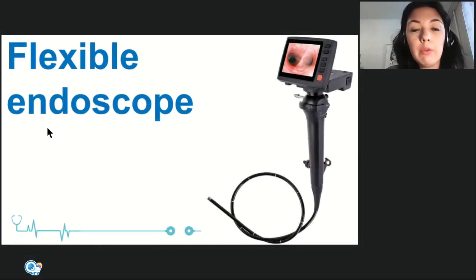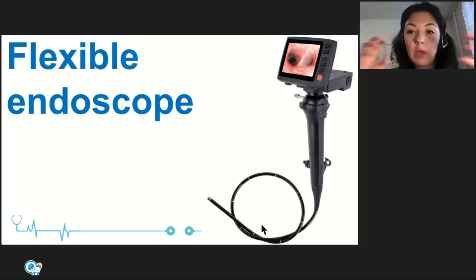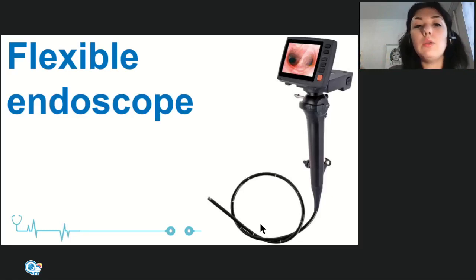So it's not compulsory that it will be rigid. Nowadays, flexible endoscopes are also very popular, and they are much more physiological. But in laparoscopy, we certainly prefer solid, rigid endoscopes. And in case of endoscopy, we will talk about it later, when we enter through the natural orifices, certainly flexible endoscopes are preferable.